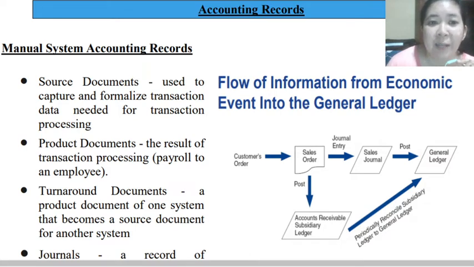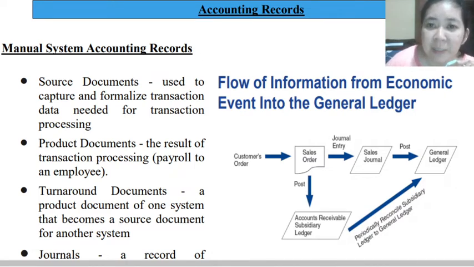Okay, for example, payroll to the employee, or the official receipt for the sale of good or service to the customers. So this is also a form, I mean, of a source document, but we can have it at the end of the transaction process stage, whereas your source document is in the beginning of the transaction.